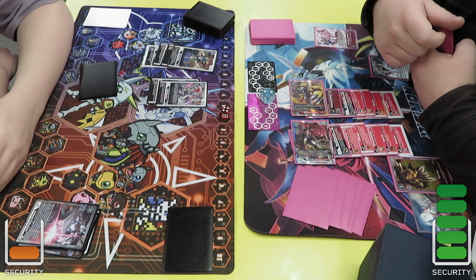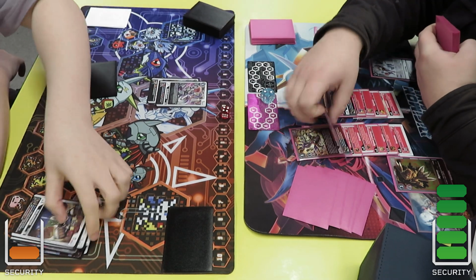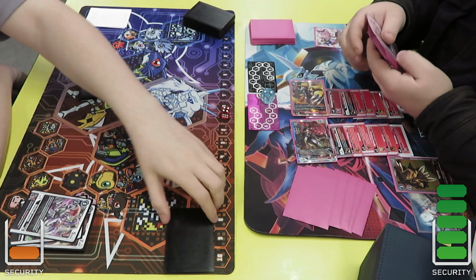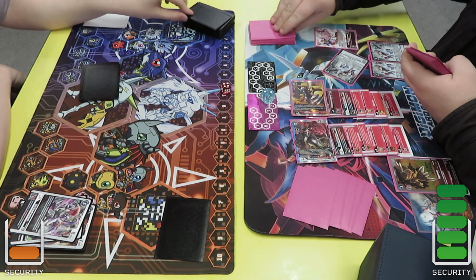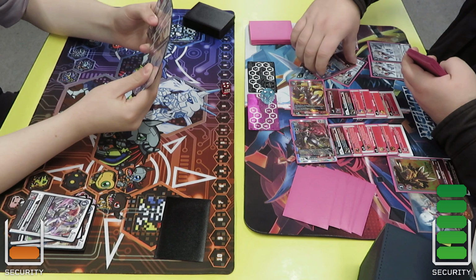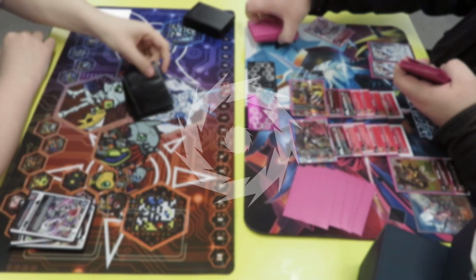He then attacks into the Voltramon and then goes into the Structuramon. I look at the top card of my security, and he ends his turn by going Cool Boy. I look at my opening hand and then I scoop.